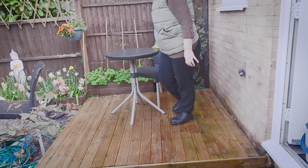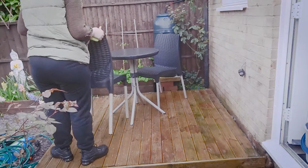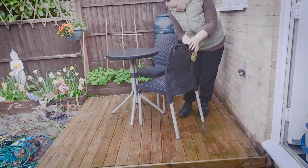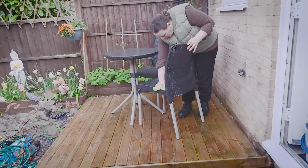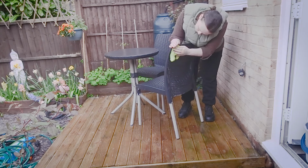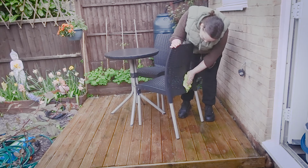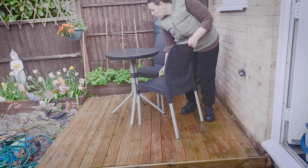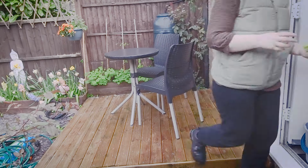Certainly on the list of priorities at the moment is getting the awning up. We ordered it a few weeks ago and it's currently sat in my living room because it arrived and it's a huge assembly job. Huge. We thought it was just going to arrive and it would just kind of screw on, ready to go, but oh my god, no. It's a huge assembly job and I'm just not ready for it yet.